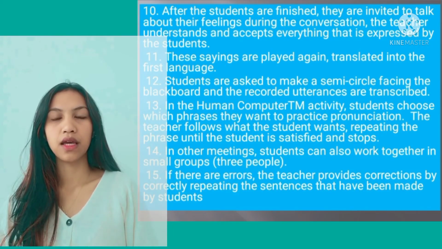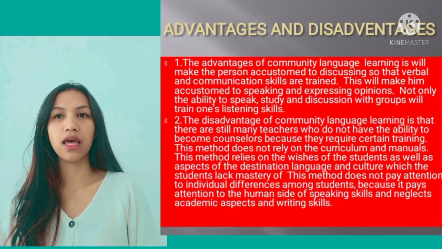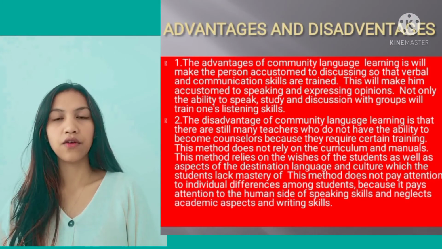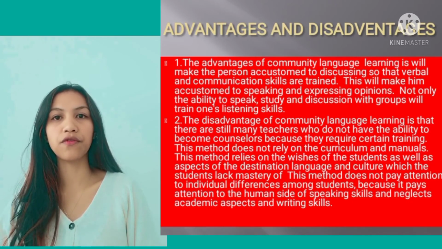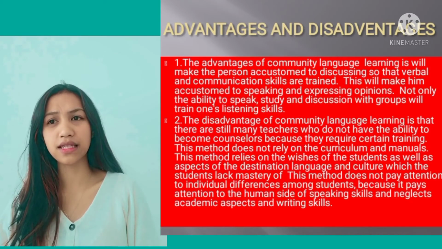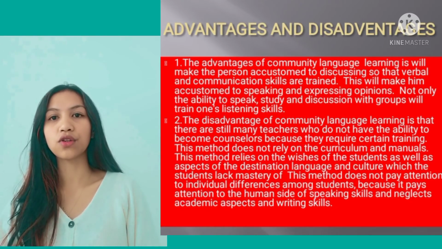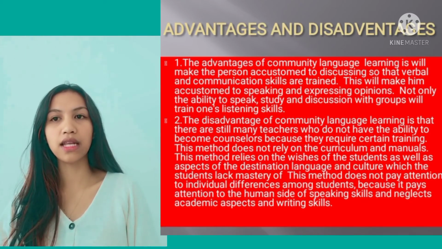And then, advantages and disadvantages. The first, the advantage of community language learning or CLL is that it will make the person accustomed to discussing, so the verbal and communication skills are trained. This will make him accustomed to speaking and expressing opinions. Not only the ability to speak, study and discussion with a group will train one's listening skills.